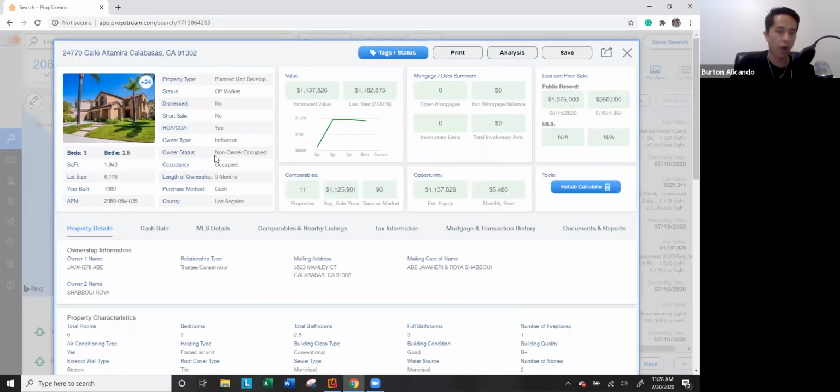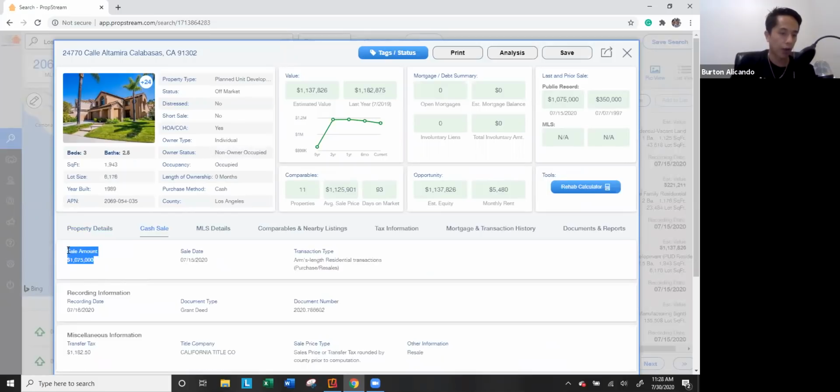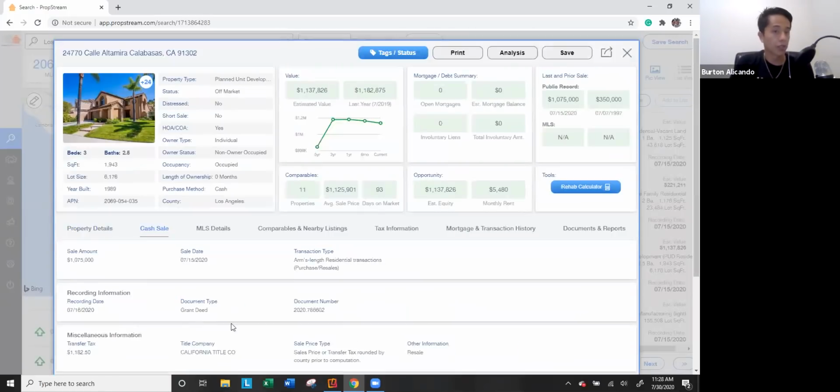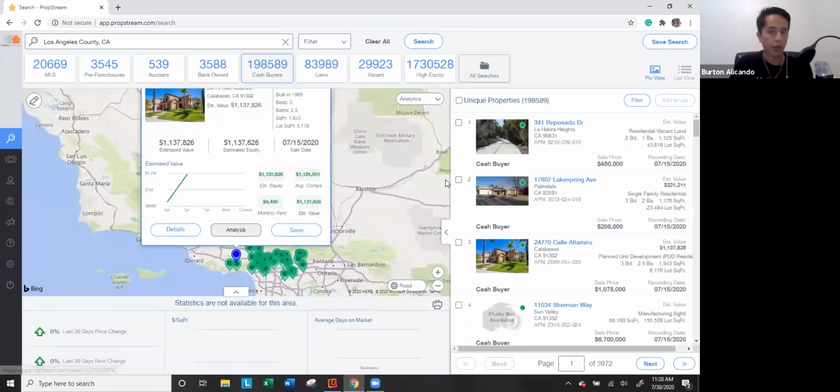So every one of these properties was bought in cash, and they're not occupied by the buyer. So the cash sale tab shows you the buyer, what they bought it for, when they bought it, and the name and the address of that buyer. So you get to see that, okay, this is an aggressive investor because they're non-owner occupied cash transactions.